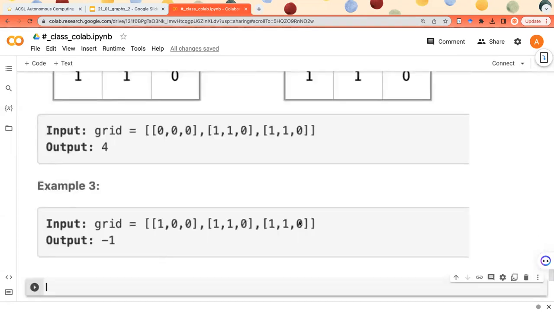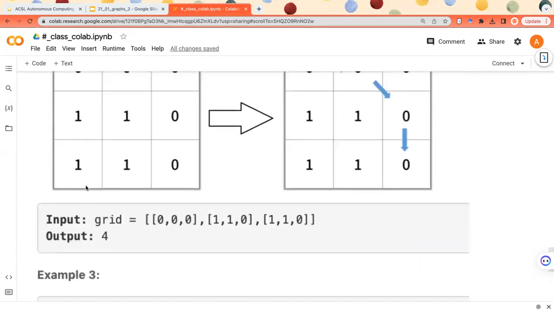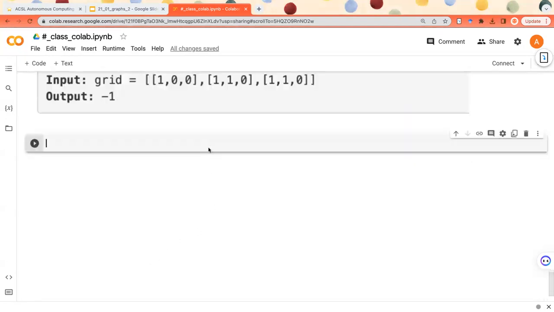And in this case, if the first node is 1 here, then we cannot start from this node. That means we cannot reach the destination, and the answer is going to be -1. Okay, so our second problem is, given a grid, we want to start from the top left and want to reach the bottom right.